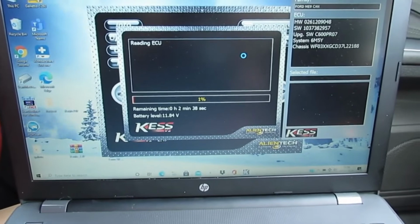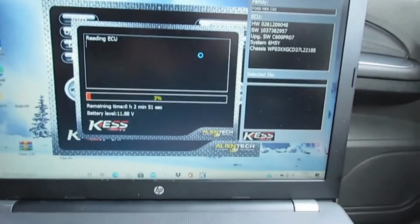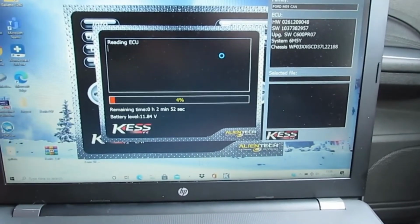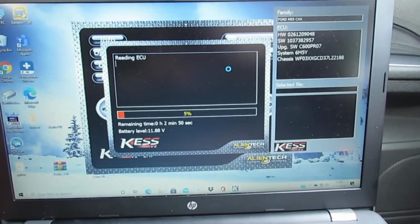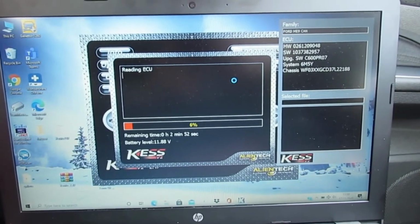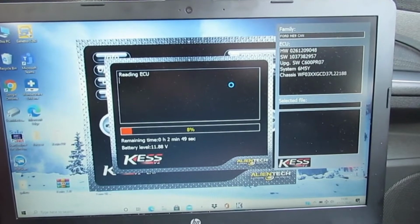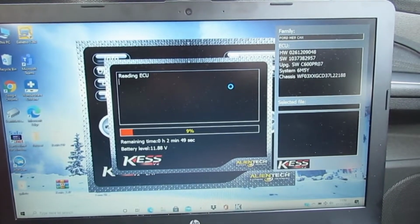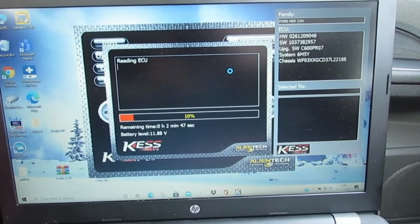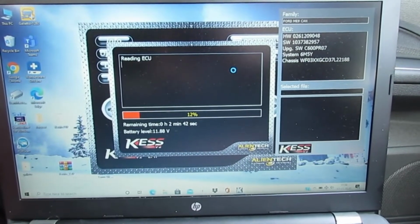There you go, it's now reading the ECU. Now, these clones, as explained, a lot of them don't work on Windows 10. I am running Windows 10 64-bit, and this works fine. But you've got to make sure it's not connected to the internet. As you can see from my desktop, there's all my Ford stuff on there, Ford Scan, Galetto.